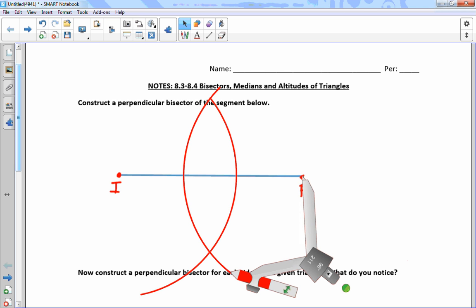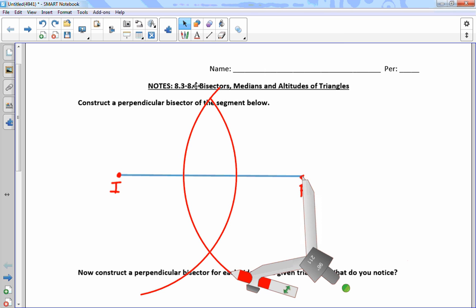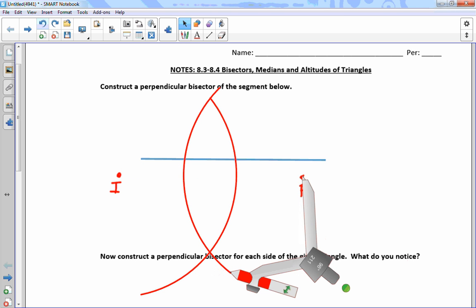Okay, try one of these. Now, when you line up your ruler, make sure you're right on. The precision is very important. Oops. That is not what I wanted. That was on the line. Okay, I don't know what I was doing. What is going on? I have a line tool. Here we go. Okay.